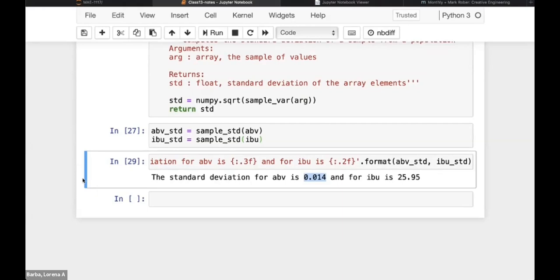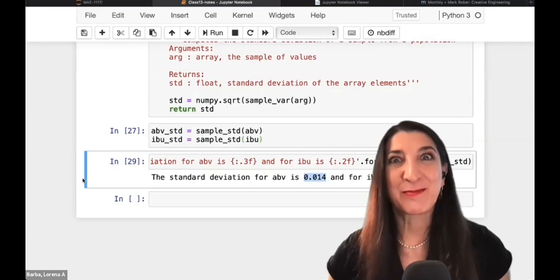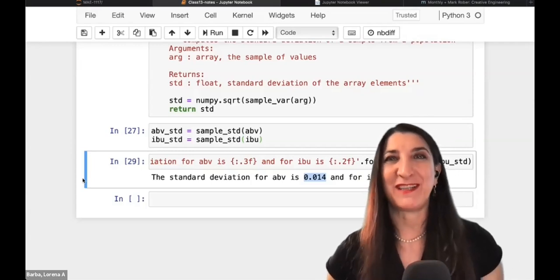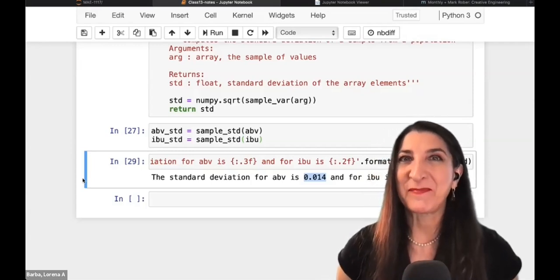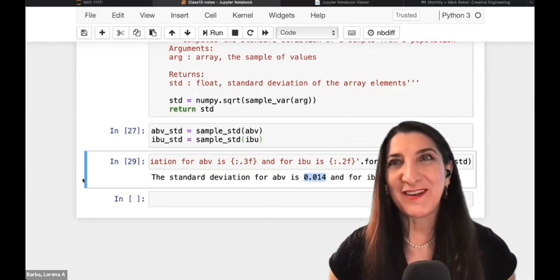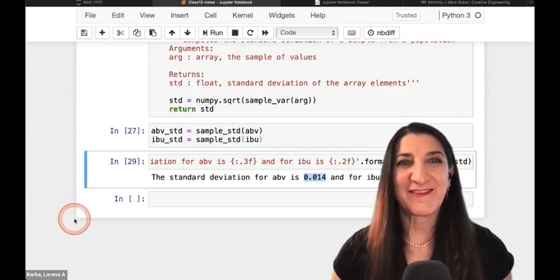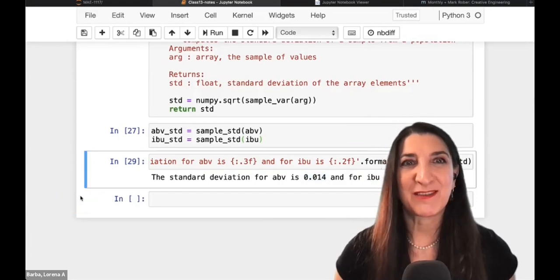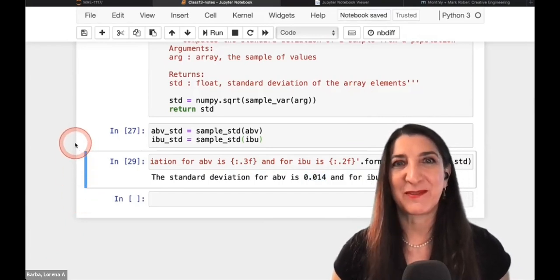But guess what? NumPy has a built-in function to compute standard deviation and variance. So we didn't need to go through so much work and write our own functions. And whenever you're writing some code with NumPy that feels like somebody else might need it, look up the possibility that it's available. It's probably the case that the function is available in the NumPy library. Okay, so I'm going to stop there for today's class, playing around with some statistics with this data set.